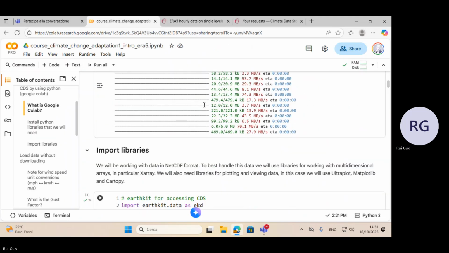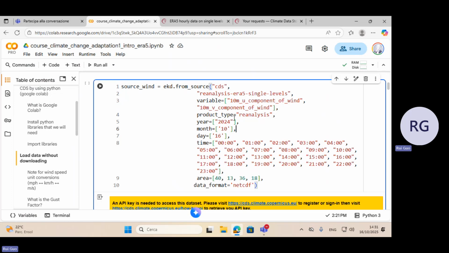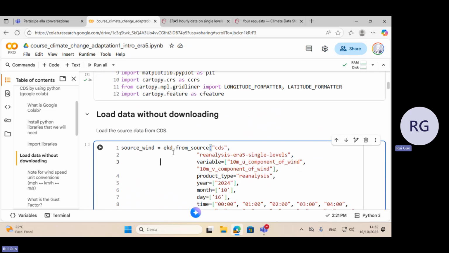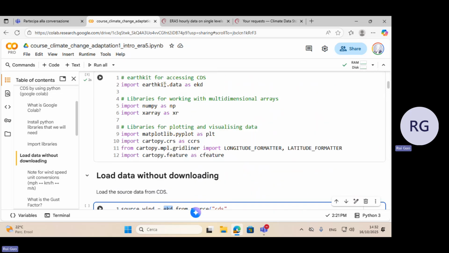Also here, I already provided you a template of this data source. This is the format when we use the EKD, when we use the EarthKit. So you should know this EKD represents this package.